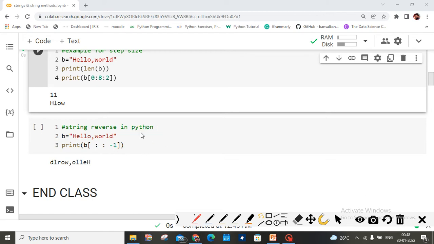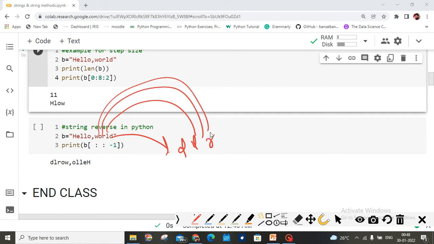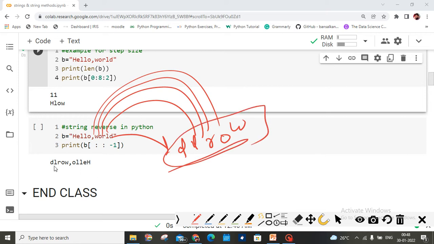That is, it will print first D, after it will print L, after it will print R, and again O, like this it will go DLRO and up to this. This is the string reversal.